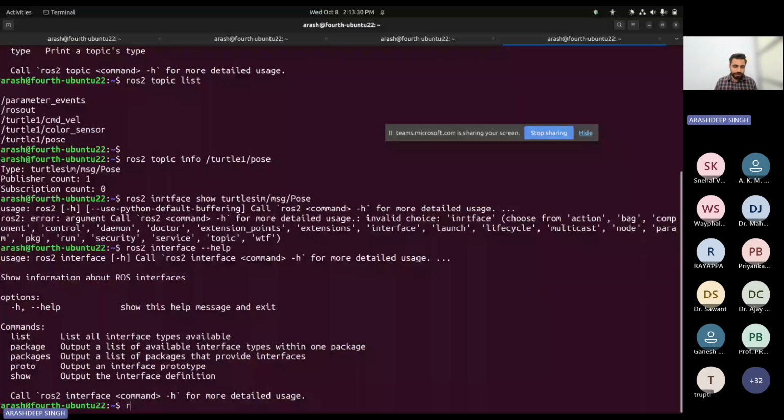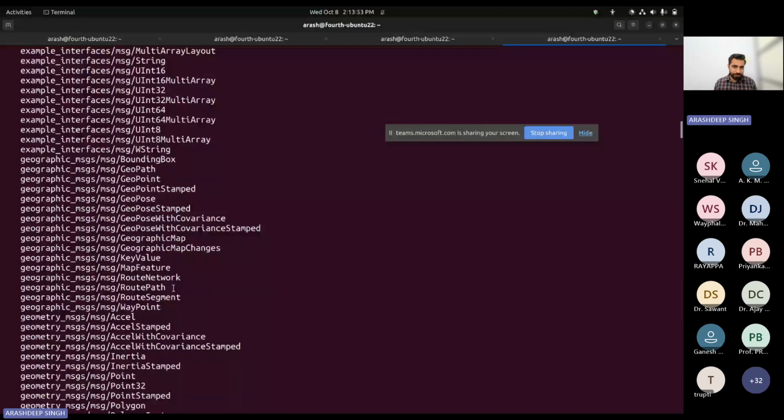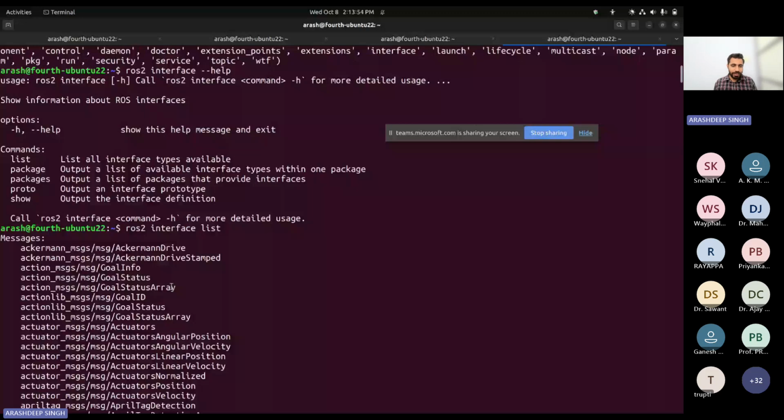So let's see what types of messages are currently active by just running these two turtlesim nodes. So currently it is showing all the types of messages that have been used on this system. As I am a frequent user, I have a long list of messages.